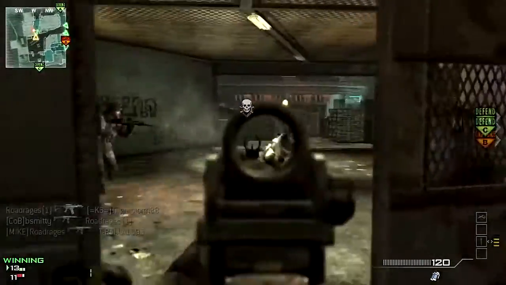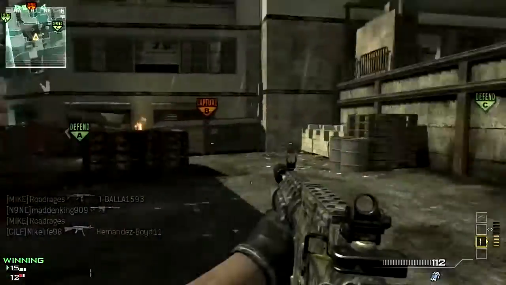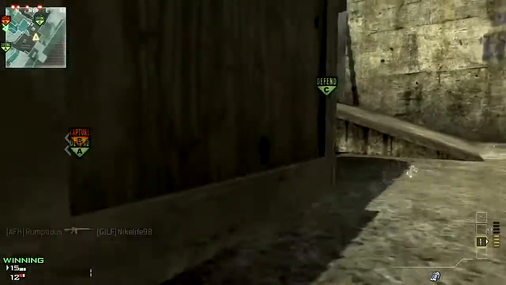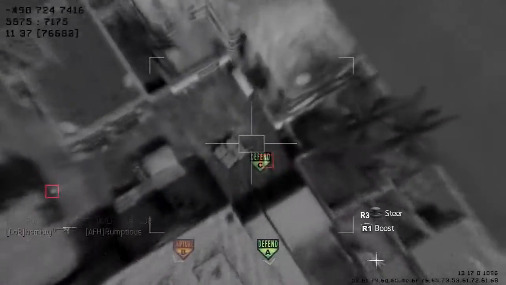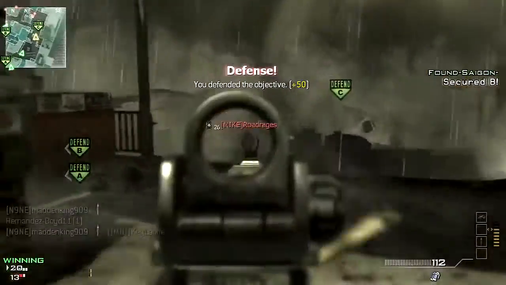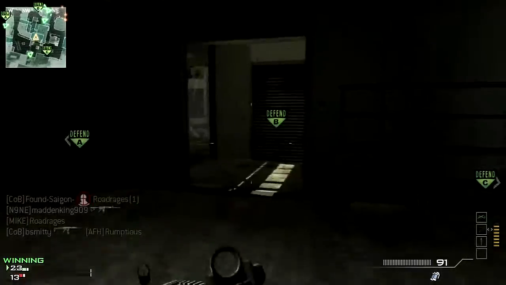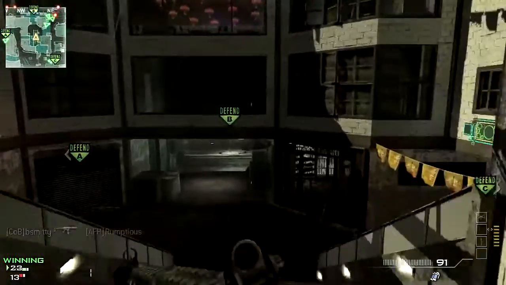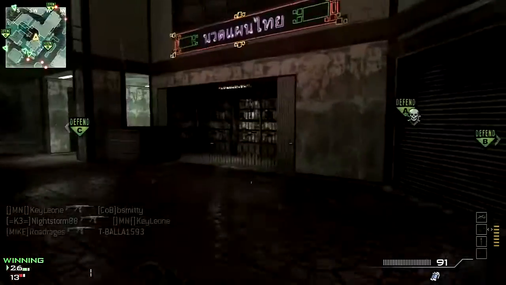One thing is, right here you're going to see me use a Predator Missile. That is probably the best way to use it: behind cover, and they're only spawning in front of you, so they'd have to come from the front, not from the back. That was a good Predator Missile. Got a double, but it was mostly good because I hid behind cover. Later on in this video, you'll know why I'm saying this.